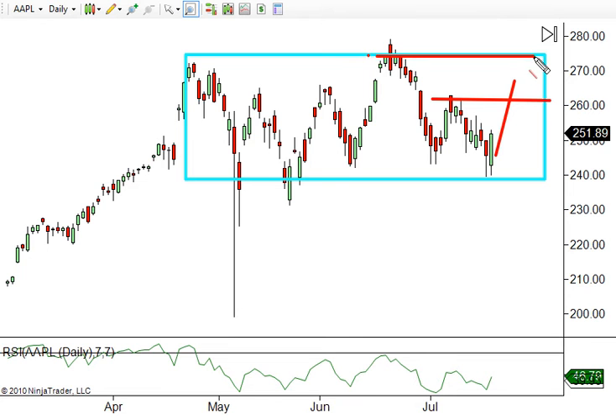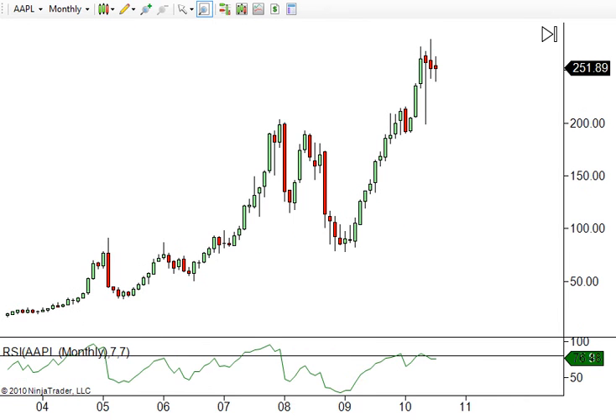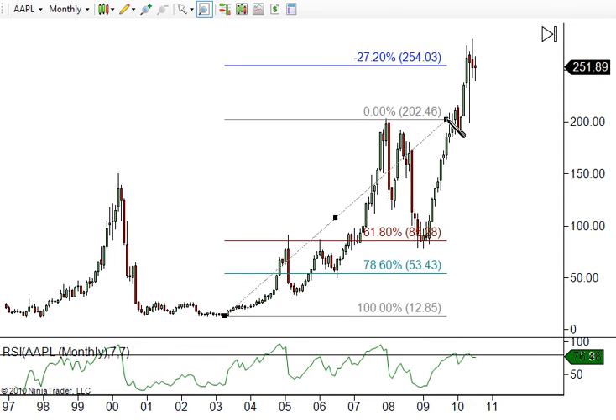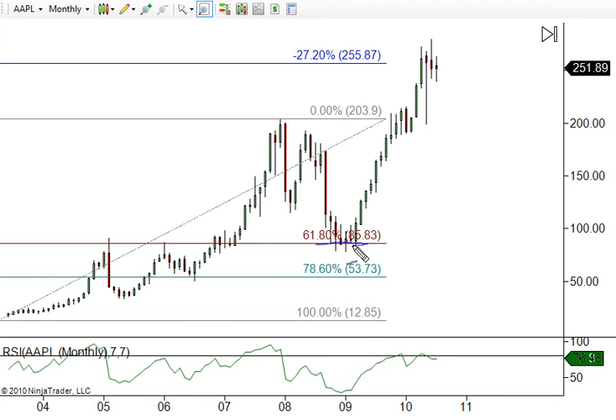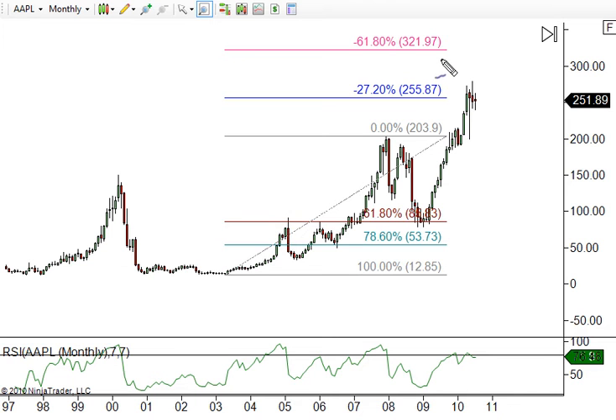If it can get through 260, which it may do tomorrow — may gap up — I wouldn't be surprised to see it go higher. From the much bigger perspective, looking at the monthly chart which I talked about at the free webinar, I think this thing has a real shot at getting to that 161.8% Fibonacci extension. We initially looked at this from the low to the high, we had a long entry based on rules, with a first target, second target. When we broke above, a move to 250 was about a 70% chance — we attained that. There was a flash crash, came right to support, popped back up. We've been overbought twice, but it really looks like it's going to try to continue moving up. Our next target is looking for a move to 320.